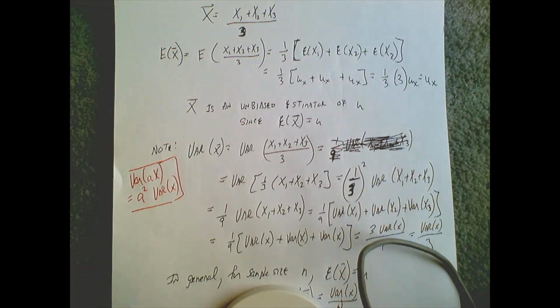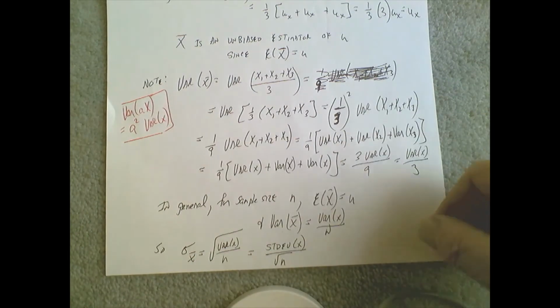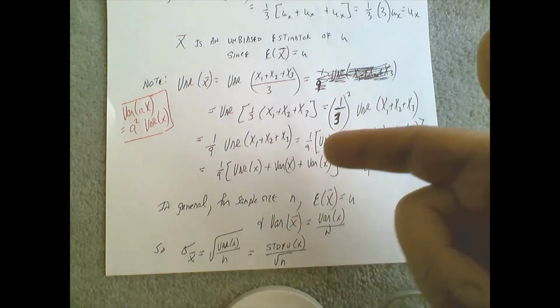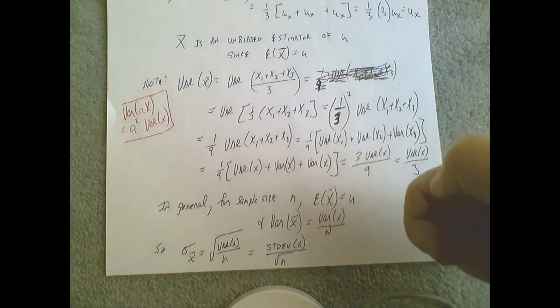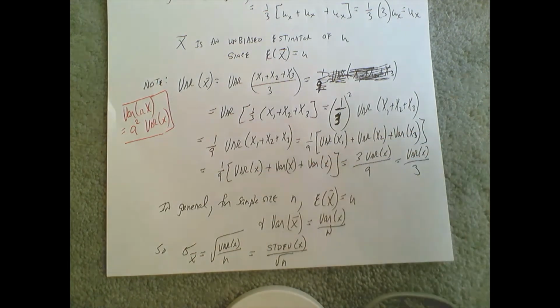times the variance of the 3 individual pieces. Moving back a little bit, 1/3 squared is 1/9. The variance of the random variables x1 plus x2 plus x3. What do we remember about variances? They add. So I'll have 1/9 times the variance of x1 plus the variance of x2 plus the variance of x3. Well, what's the variance of that random variable? Nothing more than the variance of the underlying population random variable. Just good old x. So what do I wind up with? My variance becomes 1/9 times what? 3 times the variance of x, my population random variable, 3/9, 1/3.